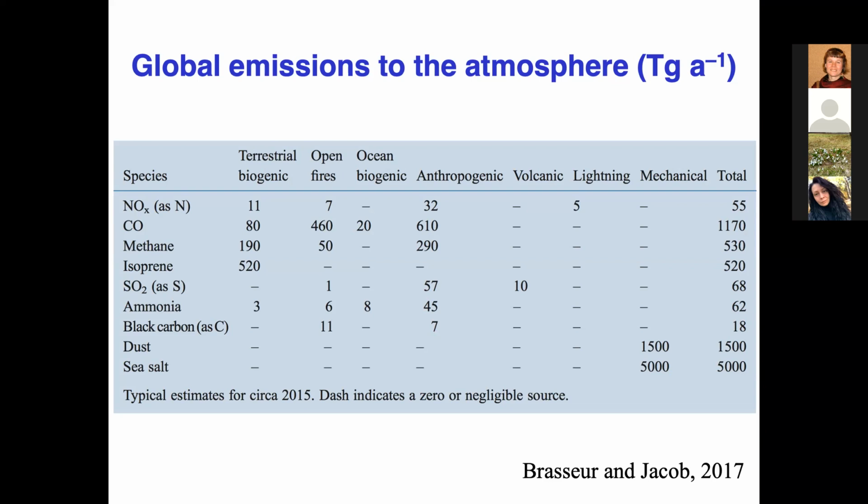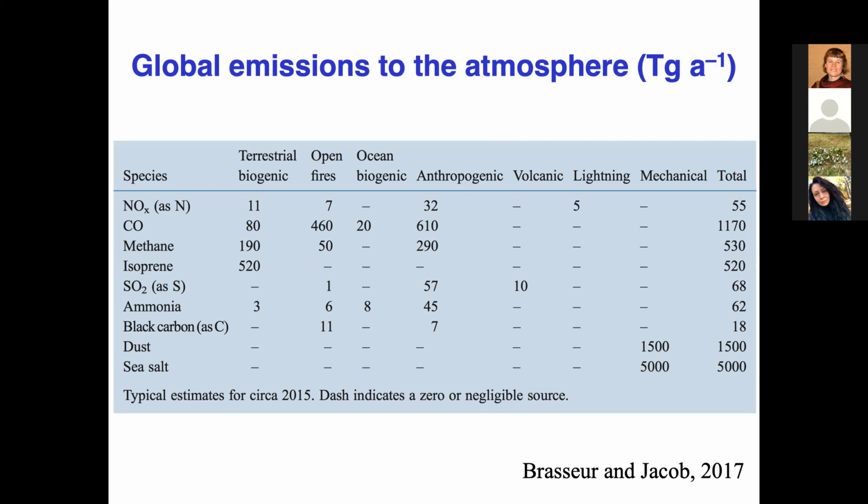So we had these two big, very important persons, both were in America. Guy Brasseur was also MPI director in Germany. And they published a new book in 2017, which is called Atmospheric Chemistry Modeling. It's a very nice book, and it has also a very detailed chapter about emissions inside, what you have to take care of when you model and what you have to take care of on the emissions. This is a picture of a table from this book, but I will go through some of them and not all.